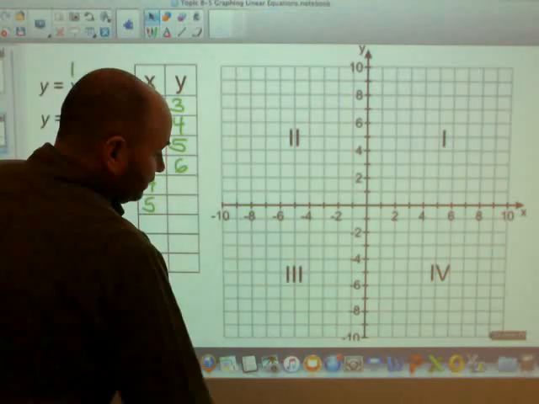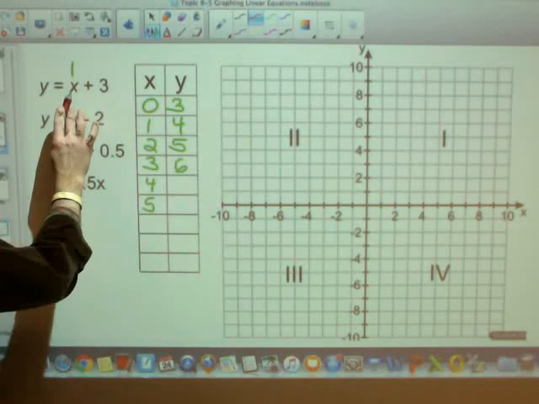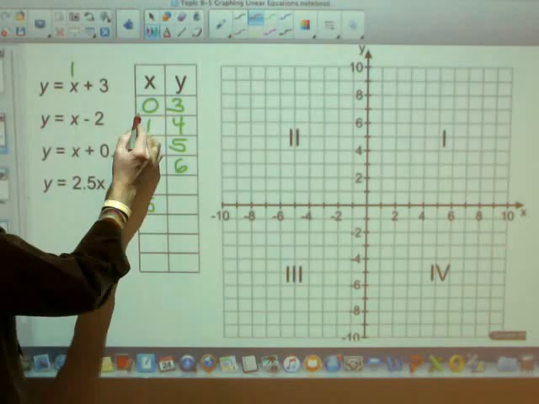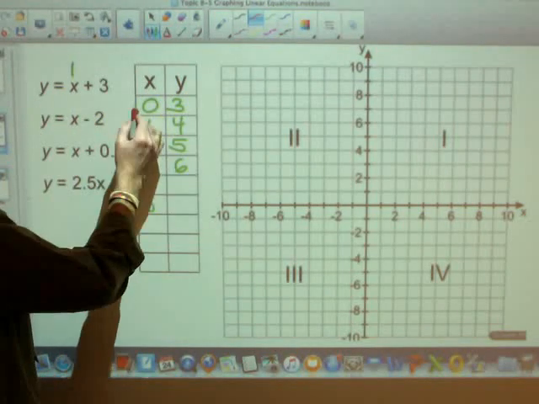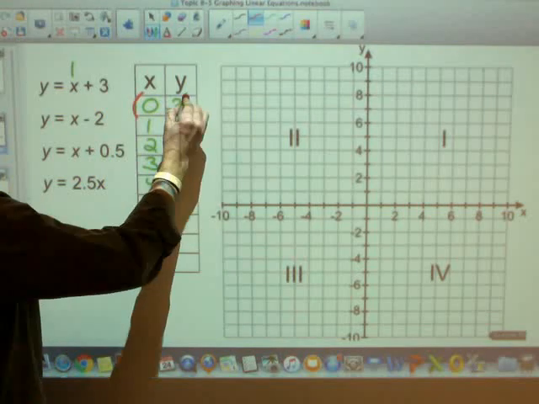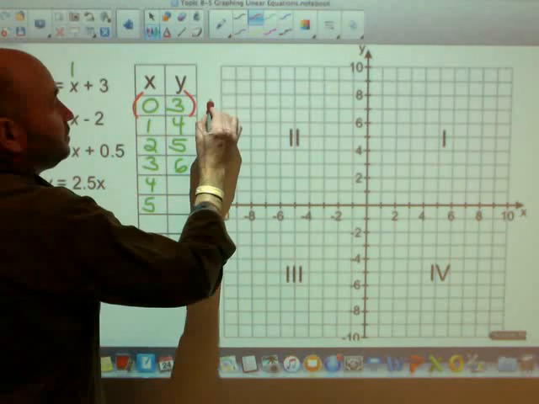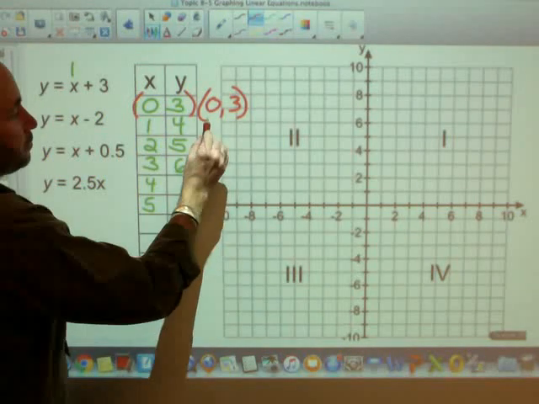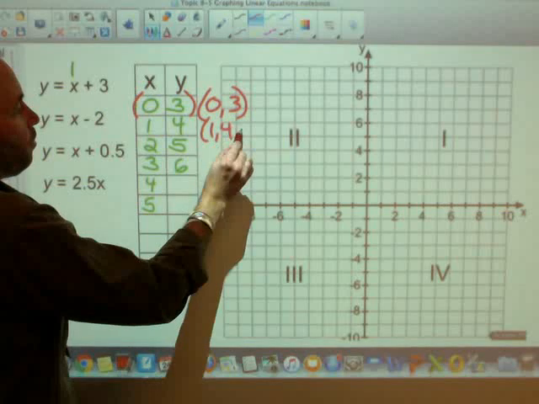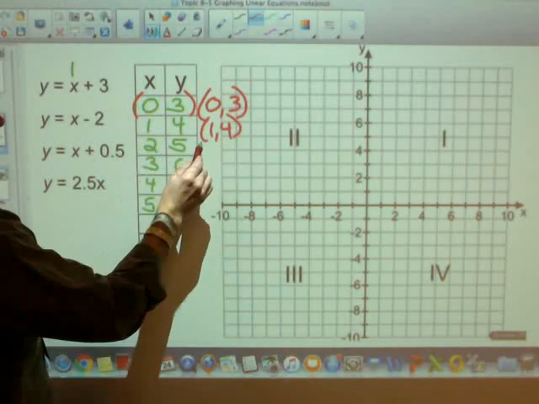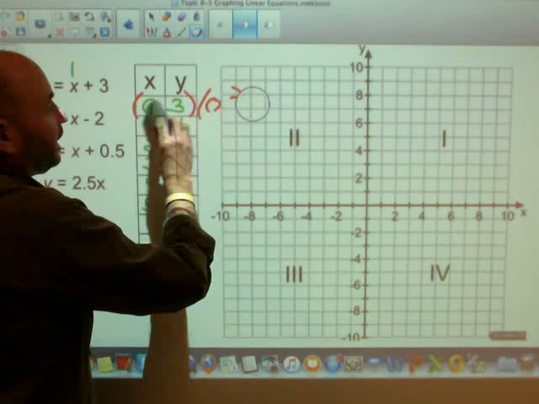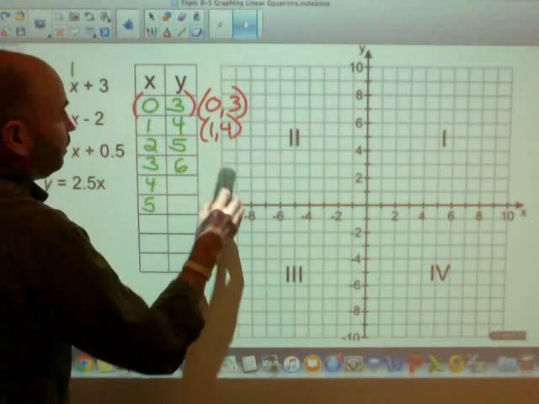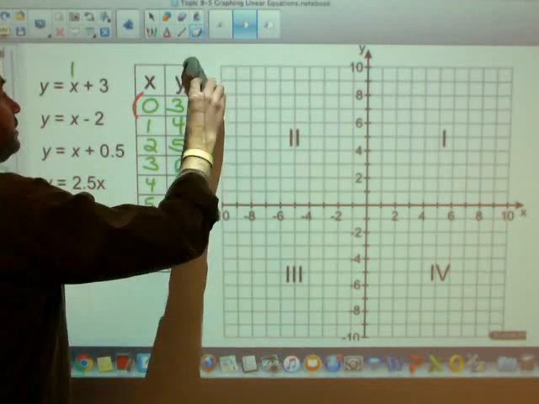Now, the beauty of this is that now that we have created values for x, we're able to establish a y value. These then become the numbers for our coordinate. So this would be the ordered pair of 0, 3. This would be the ordered pair of 1, 4. This would be the ordered pair of 2, 5. All right? So that's how you read those, as ordered pairs. Okay? So I'm going to get those out of there, and let's see about graphing them.